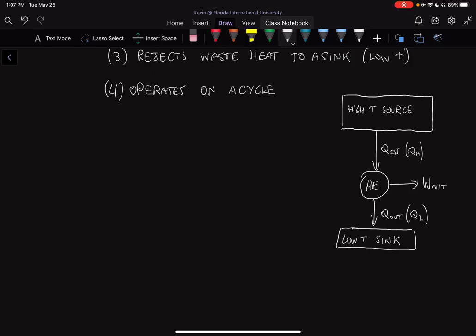And we know that our sink and our source are going to be at a constant temperature, or assumed to be at a constant temperature, because it's either like a river, or a two-phase system, or a furnace, for example. Okay, there's many other examples, but those are some of the examples that we have. So let's look at an example of this and try to apply it to a bigger system.